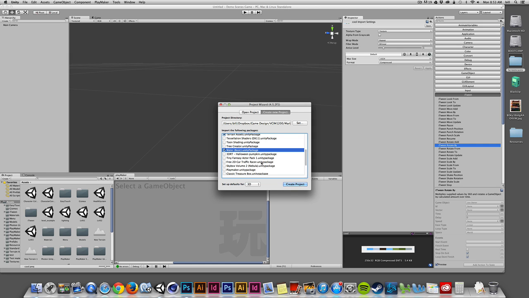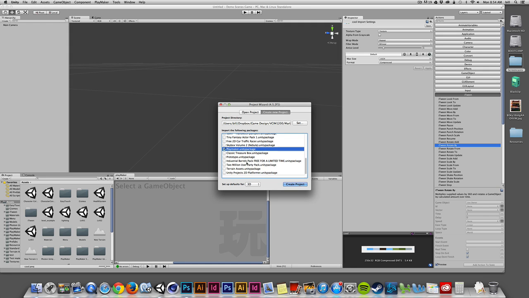And I'm just looking through, and I'm seeing a couple of different assets that are popping up that I've downloaded and imported once before. I'm seeing my Playmaker package here, so I'm going to check that because I definitely want Playmaker. Now, if you don't have Playmaker listed in this list, you can always load it manually the same way we did in our previous project. So you can either download it from the asset store once you create your project, or you can import the package.